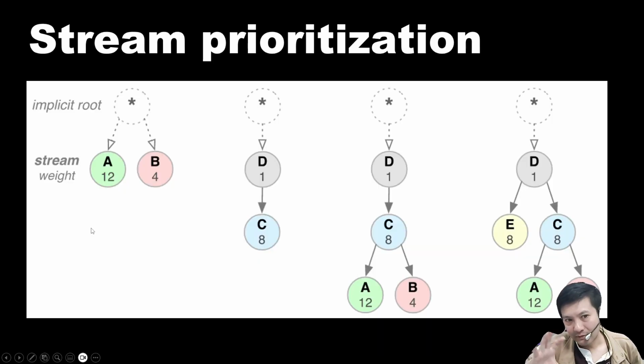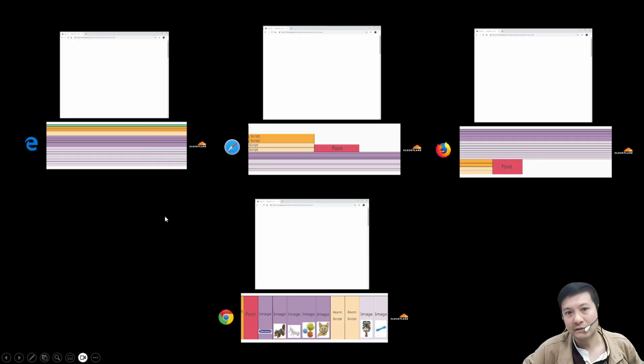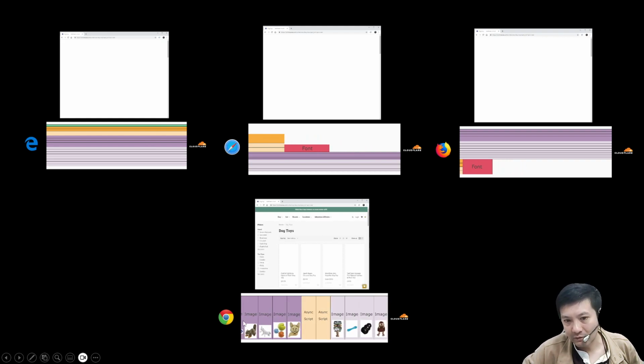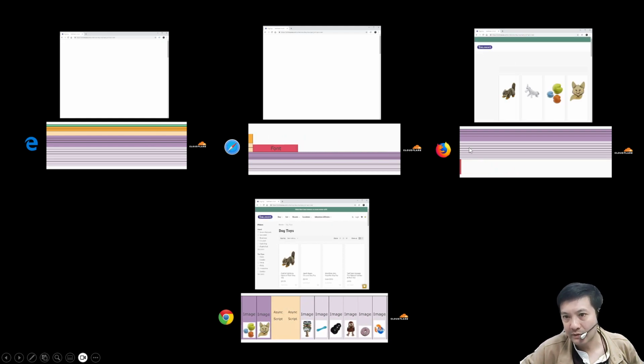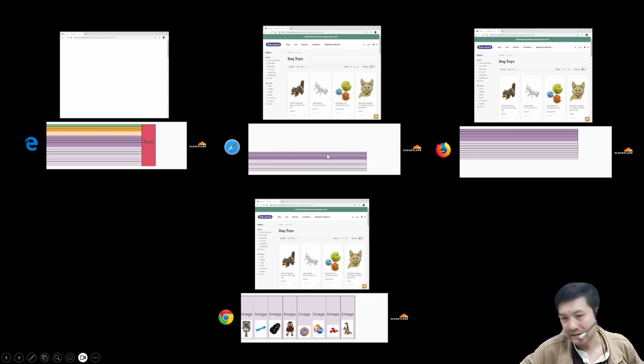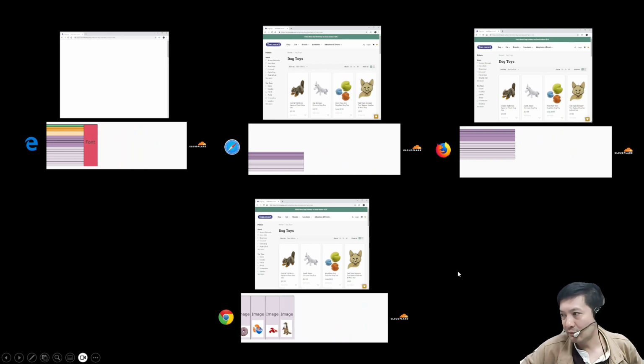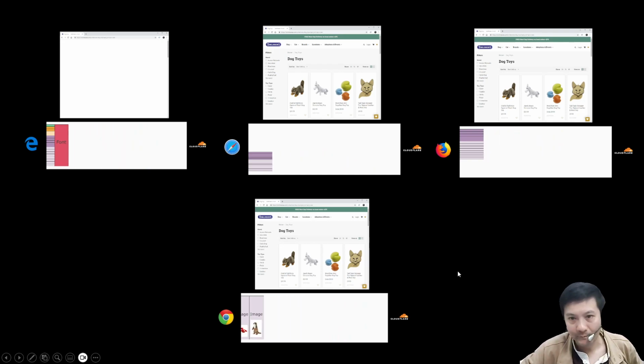And for the body, we have stream prioritization. Maybe there is some calculation behind the scenes: what kind of data should be downloaded first? You can see this image, with different browsers supporting prioritized loading, Chrome, Safari, Firefox, and you see the loading time. If we are able to prioritize our data, the loading speed is much faster than before. So it benefits from HTTP/2.